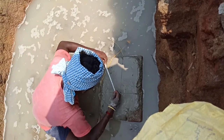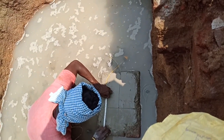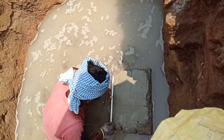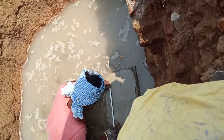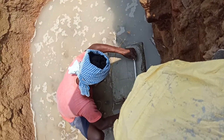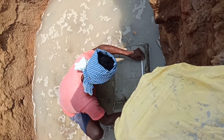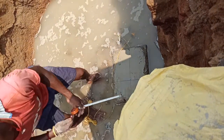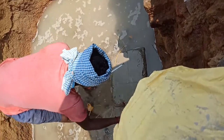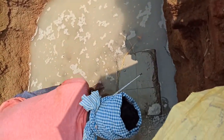And friends, here the column size is 250 mm by 375 mm. According to that, for the ring dimension our cover is 30 mm, so our ring dimension is 190 by 295. Okay, so they are marking like this. You may see how the process is going on.